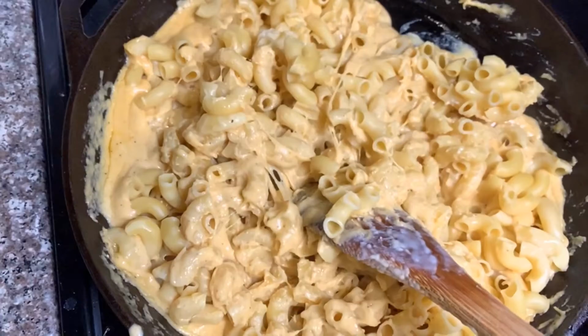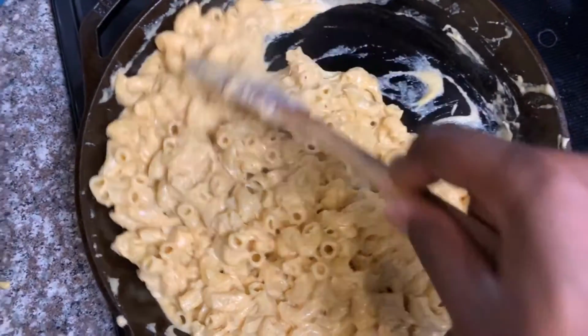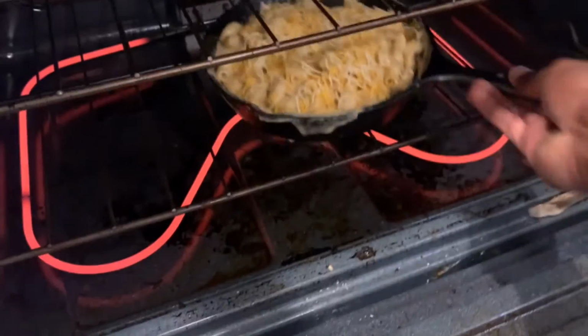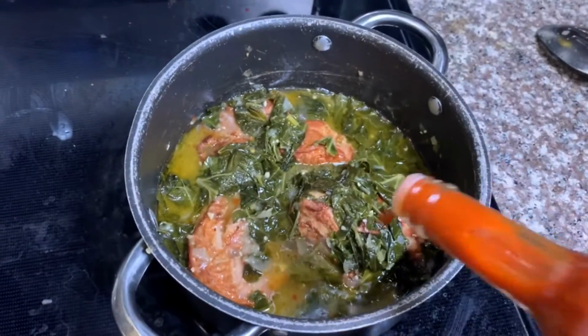The mac and cheese is pretty much done, but I added some in the smaller skillet I had and topped it off with cheese, and then popped it in the oven at 400 degrees for about 30 minutes or until bubbly. After the collard greens are done, you can add hot sauce if you want.